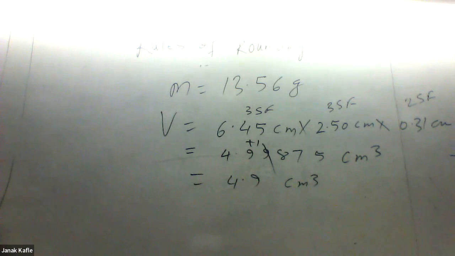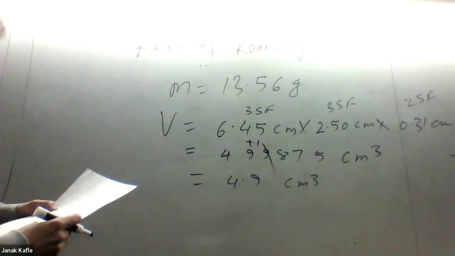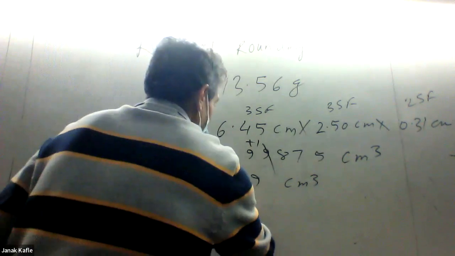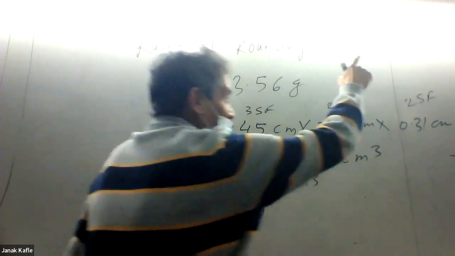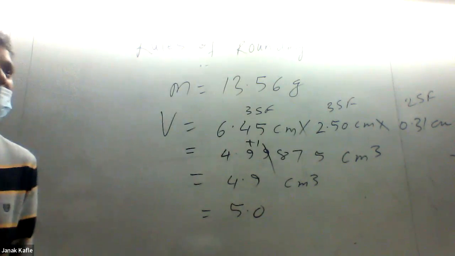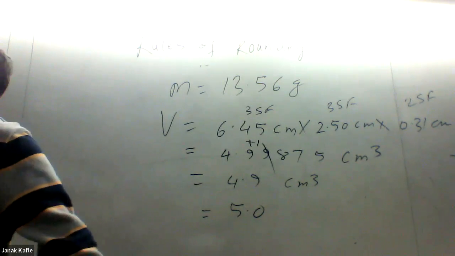Yeah. So again, I'm saying the significant figures are more important than rounding. So what is the difference between 4.9 and 5.0? It is almost the same, right? So this 4.9 cubic cm, or you can write 5 cubic centimeter. Either way is fine. So if you write the 5 here, you would write 5.0 because this is 2 significant figures, and this is significant, and this is also significant. You would have 2 significant figures if you have rounded. Make sense? But you really don't have to.